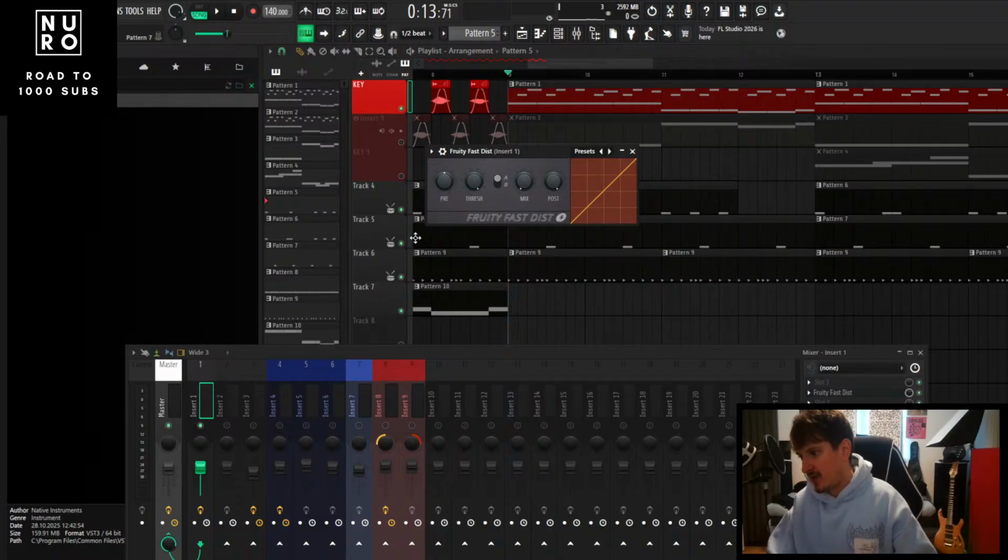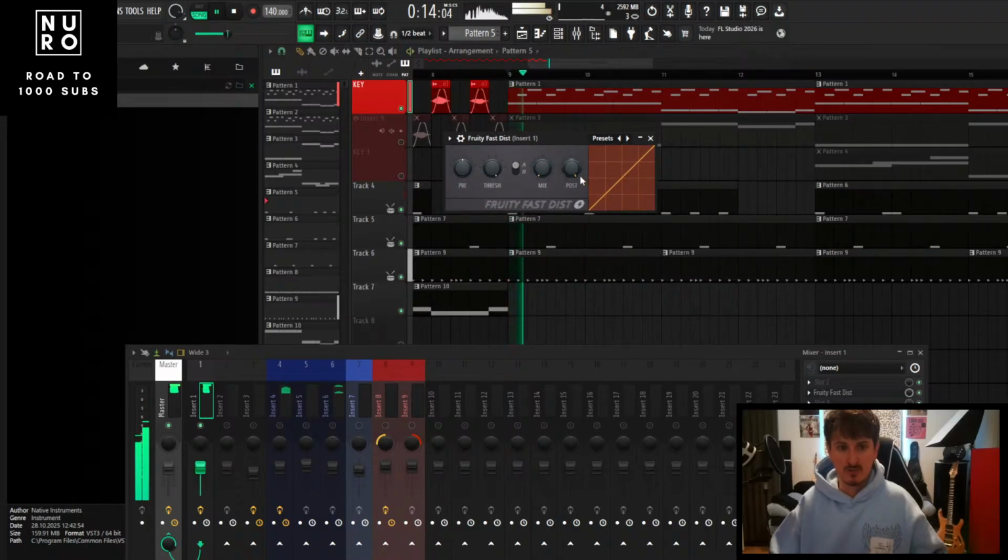Quick playing guitar flex, just for the demonstration. So if I play with that mix knob, I can decide how much of it I want to use. If I have the mix knob all the way to the left, which corresponds to 0%, then it's not engaged at all. If I move it up, it will get more and more distorted.